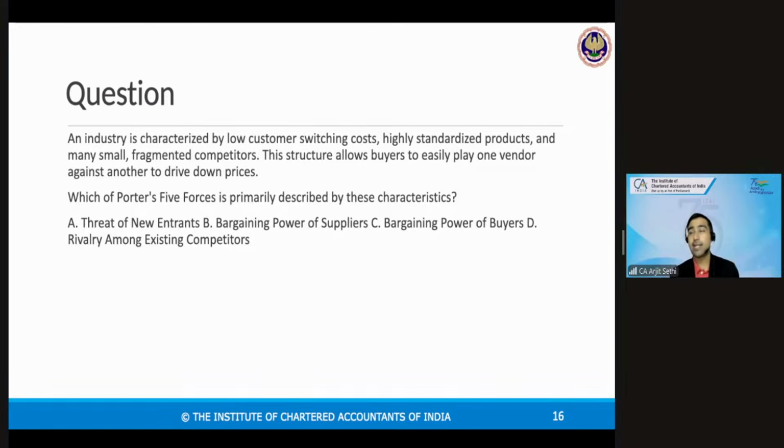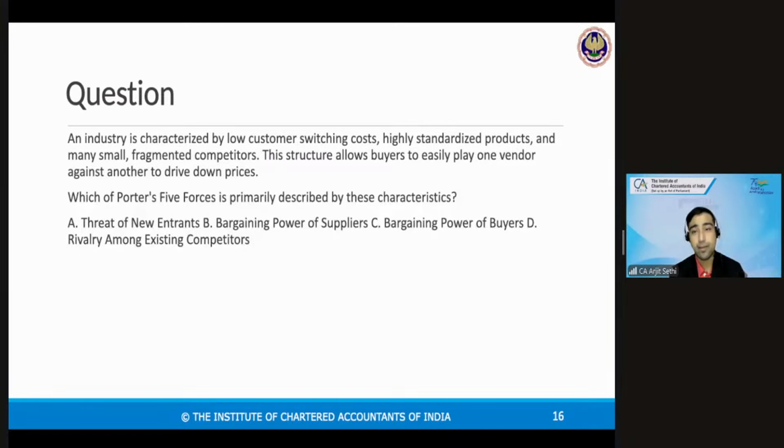Let's say there is a social media movement, they say, okay, ban X product. You stop buying X product, it's harmful to your hair or it's harmful to your eyes. XYZ, it's very harmful to your skin. Don't use this product on your face. It's bad, it's bad. ऐसे एक propaganda आ गया. The buyers can easily play one vendor against another one and then bring down prices.